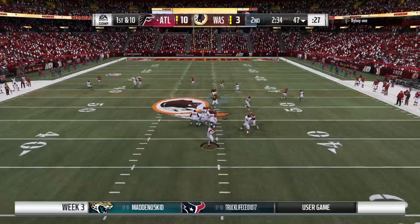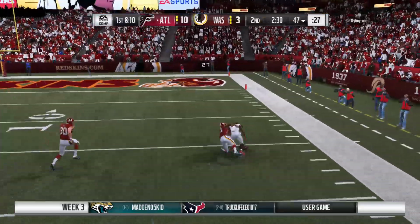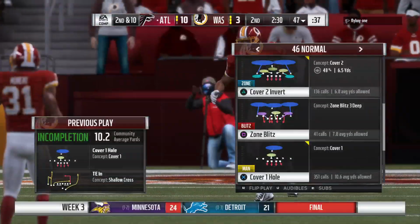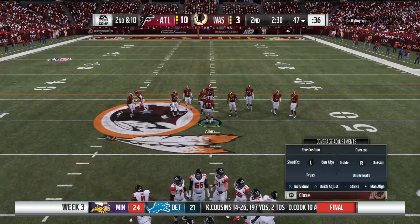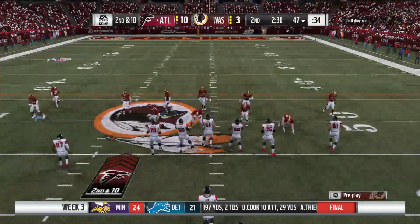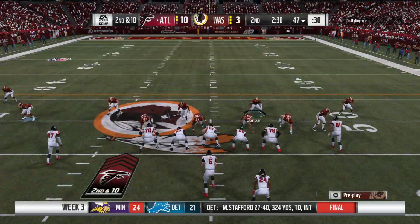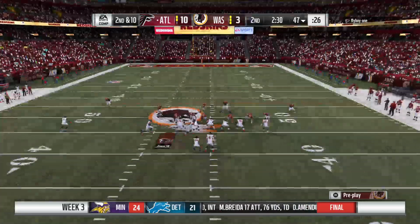On 1st down, Love. He'll let it go deep for Freeman. He couldn't quite hold it. Got hit. Ball pops out. Incomplete. Those passes out that far wide always make you hold your breath a little bit. Felt like it was in the air for a while. What it does is it allows a defender to gain some ground, come from a long distance, and have a chance to affect the pass.